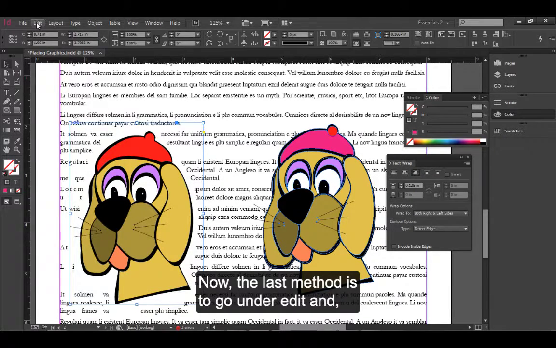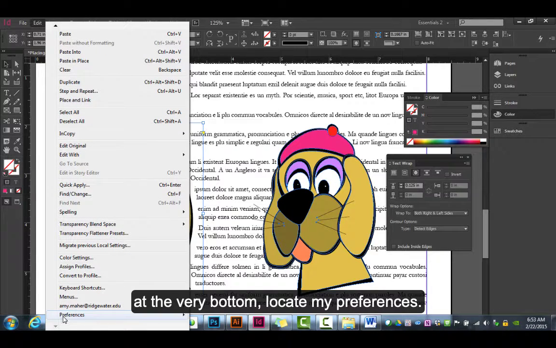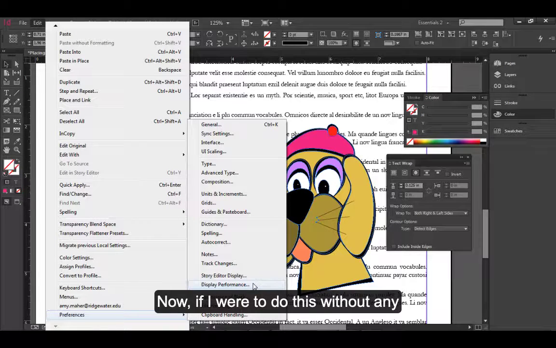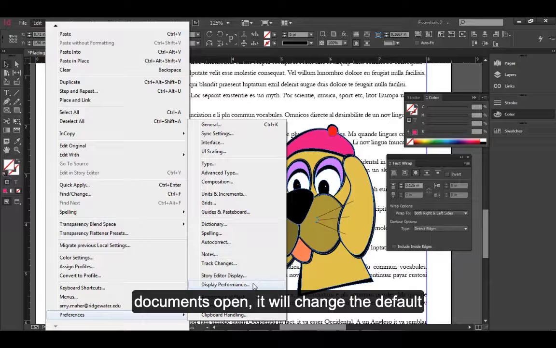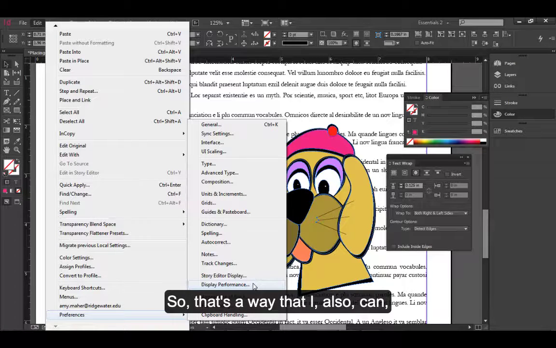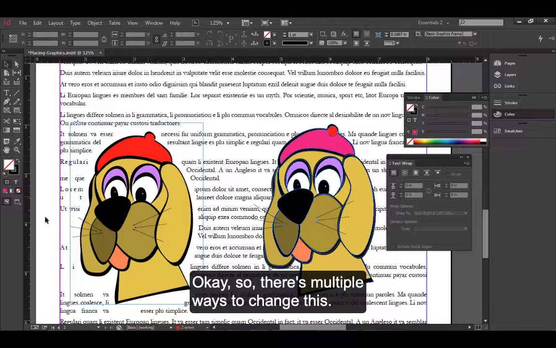Now the last method is to go under Edit and at the very bottom locate my Preferences, and I can find my Display Performance here. Now if I were to do this without any documents open, it will change the default for every time I place a graphic. If I have my document open, it will change every graphic in my document. Okay, so there's multiple ways to change this.